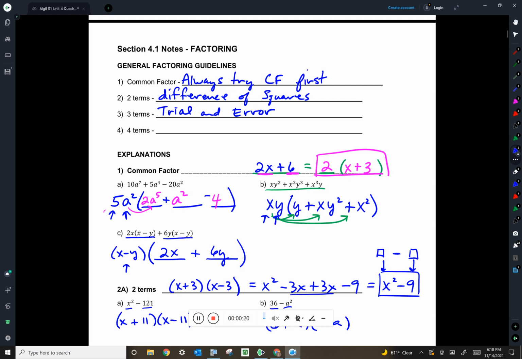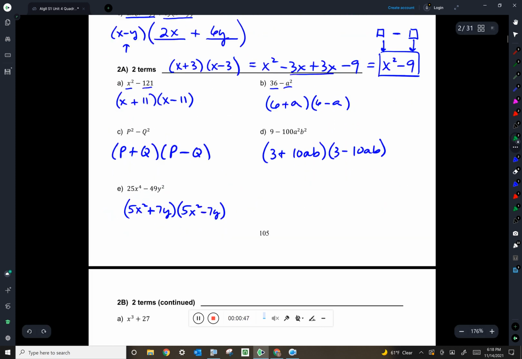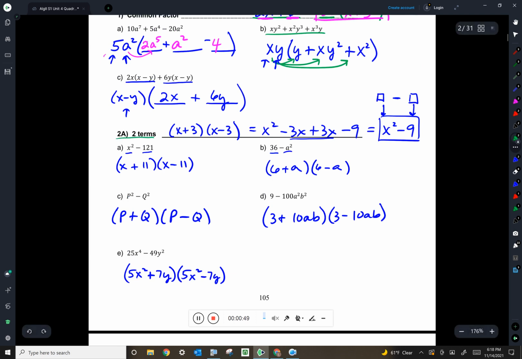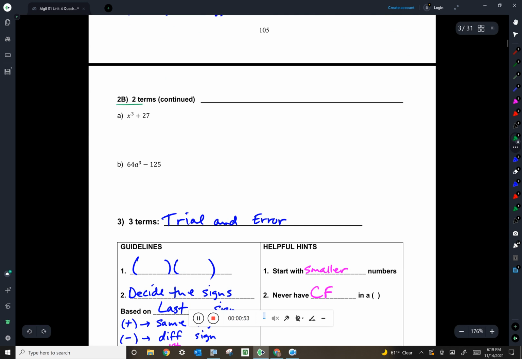And we're going to kind of take a step back before we get started. I only showed you one option for two terms, but there's actually another option. The most common is what we did, difference of squares. But probably the less common is you might have what we'll call a cube plus or minus a cube. Okay, so if we go down to, we did 2a, which was the difference of squares. Now we're going to go down to 2b, okay, and we're going to talk about cube plus or minus a cube.